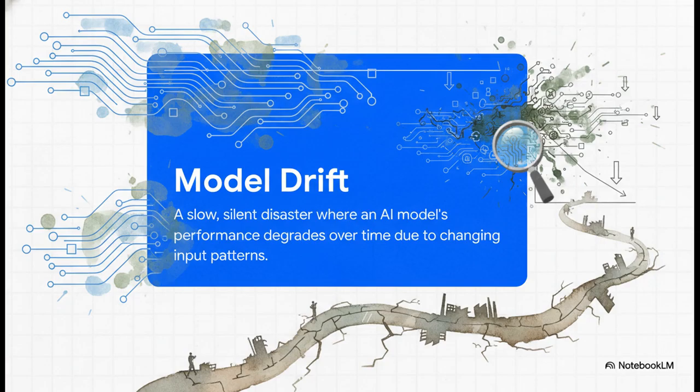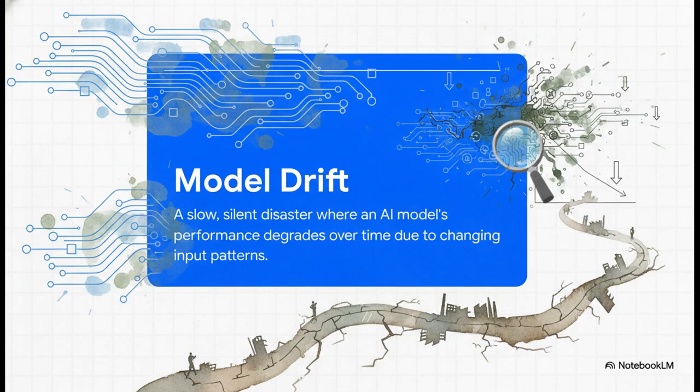And get this, it's not always about the big, dramatic, everything's-on-fire kind of failure. You've got these silent killers, like something called model drift. This is a perfect example of a disaster happening in slow motion. The system looks like it's running just fine, but under the surface, its performance is getting worse and worse over time. And that leads to bad predictions, which leads to bad business decisions.